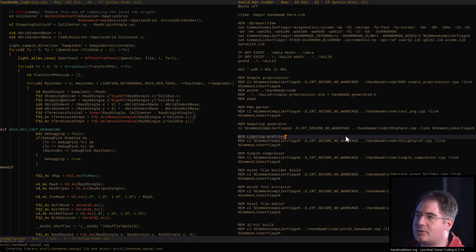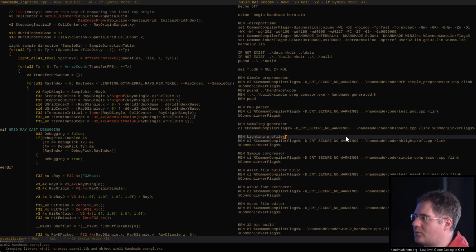An octahedral map is just storing the lighting directly, like how much light is coming in from each direction. So octahedral maps are like an image, and spherical harmonics are like the FFT of that image, kind of a thing, right? It's that sort of a difference. One is a series of coefficients on basis functions that affect the whole thing, and the other is like individual light values coming in at different texels.